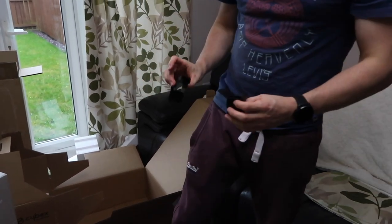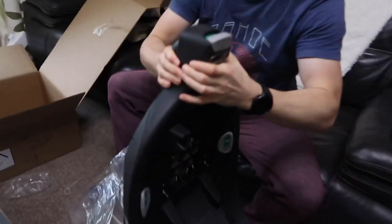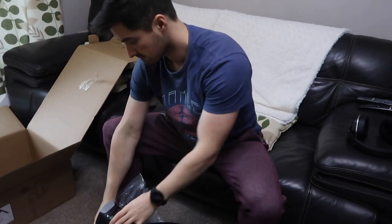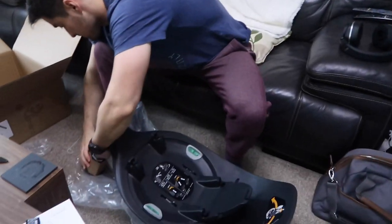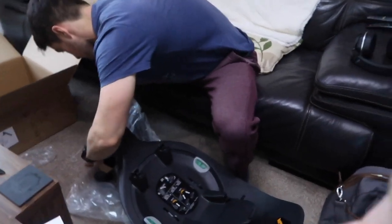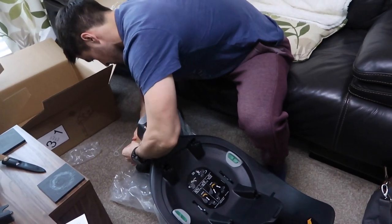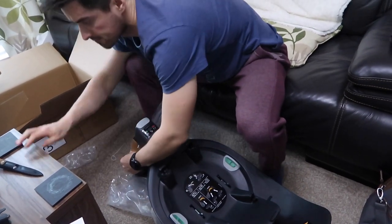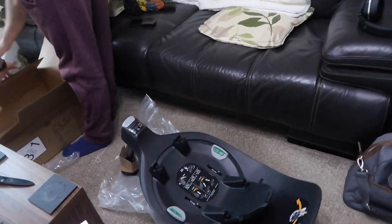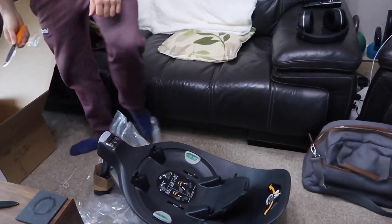They must be adapters for something. Yeah. So that's like the foot that goes on the floor. Mm-hmm. And then this bit goes on the seat. It looks huge. You're like, is that going to fit on the chair? It must fit on the chair because I assume they're all standard sizes.